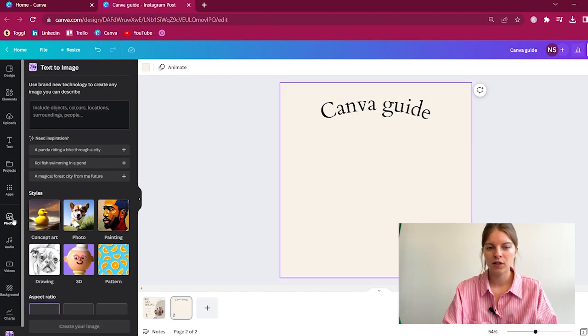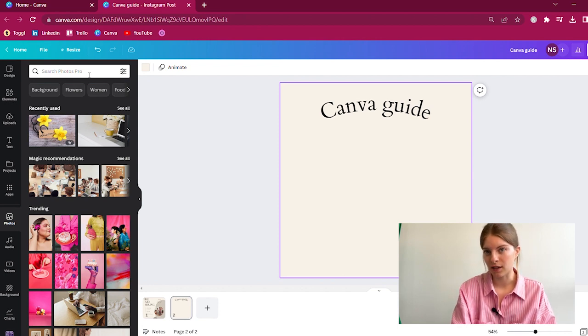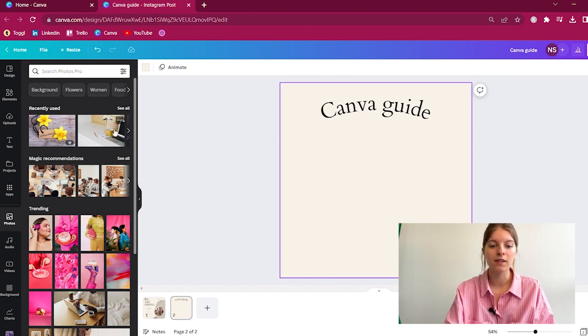Then you've got photos, which is a huge stock of images that you can use in your designs. If you can't get it yourself or struggling to find, there's so many different ones to choose from.